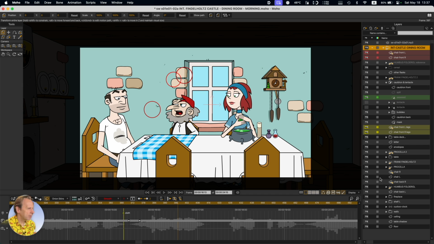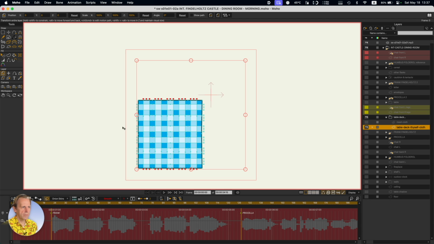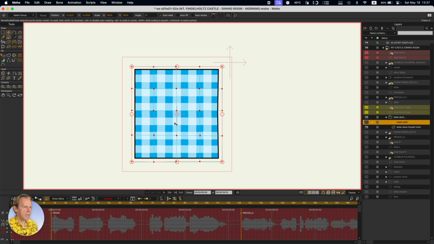And I can show you how I set this up. There is the actual tablecloth, which is all vectors. Just to prove the point, let's make this thing bigger. With a magnet you can just deform everything. And I made the mesh so that it has points at the same areas where there are vector points. So when it deforms the whole object, the vector points deform with it, so it follows those points. And I found that this number of points is enough to make it look mostly okay.